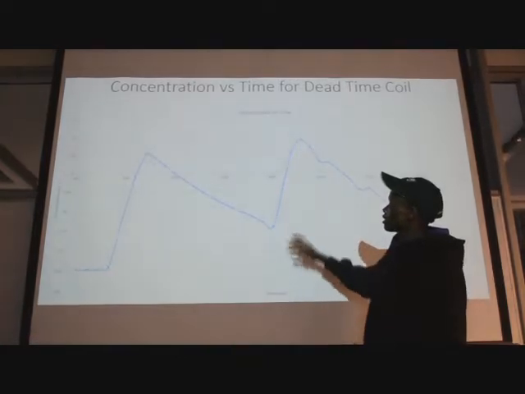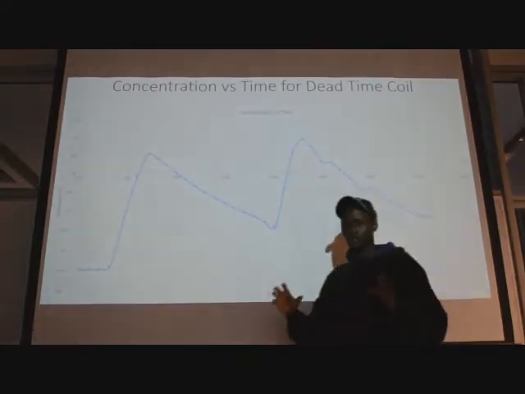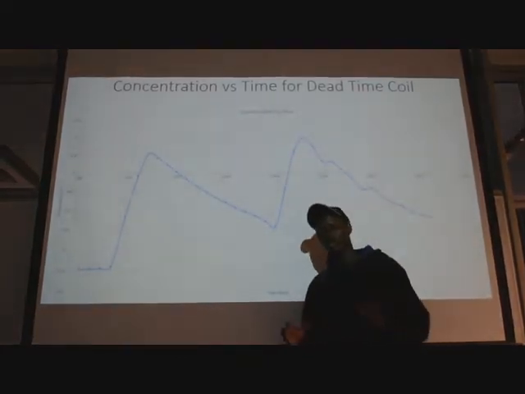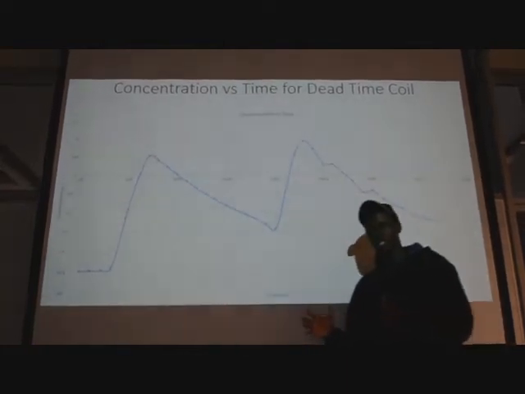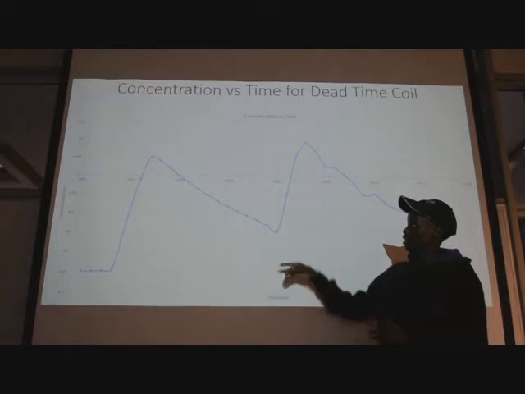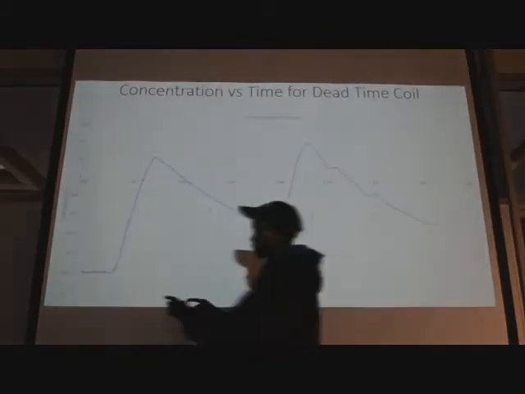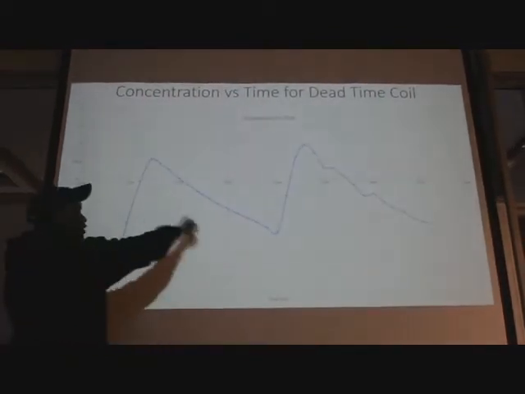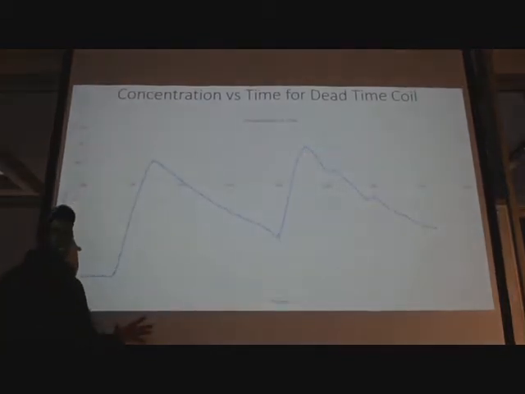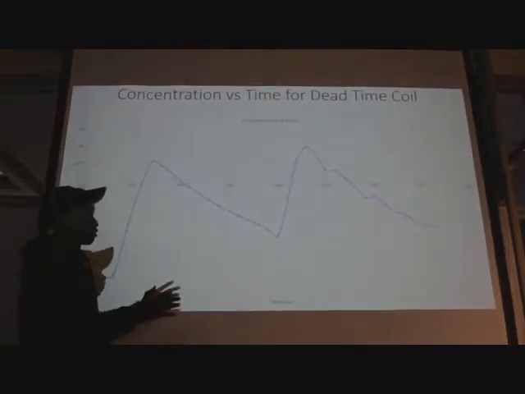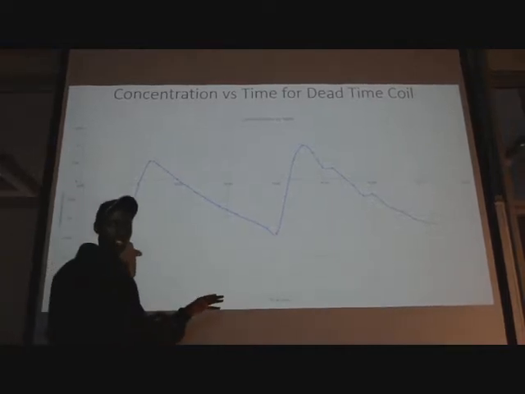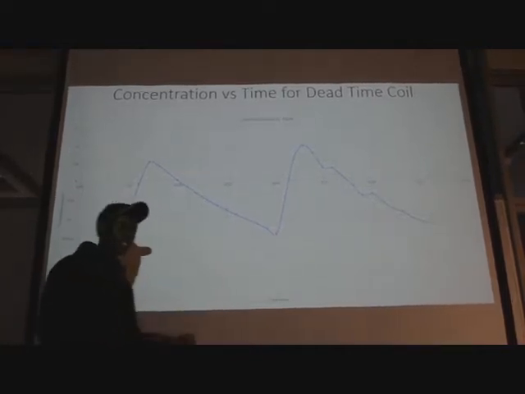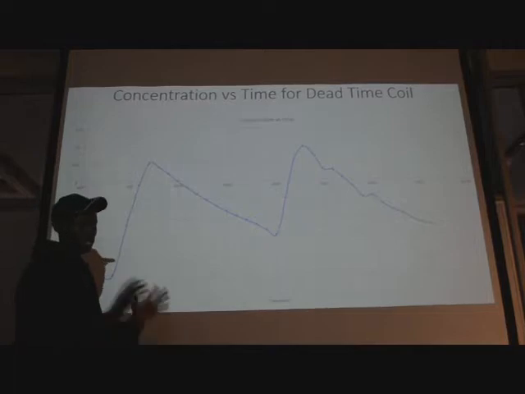Here again we also did experiments about dead times, where the dead time coil was set parallel to the reactor series. Look at the results here. The graph started from here, then goes up, then goes down. The dead time coil represents stagnation zones in non-ideal reactors. This is a zone whereby there is no reaction taking place.